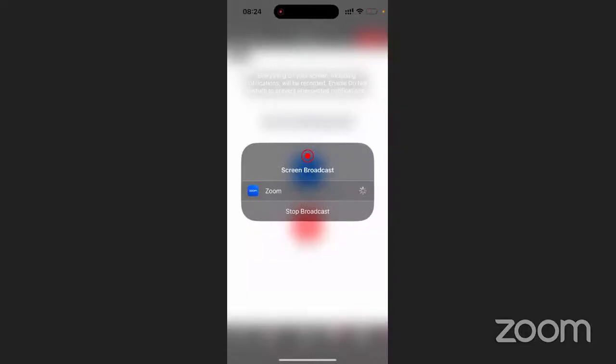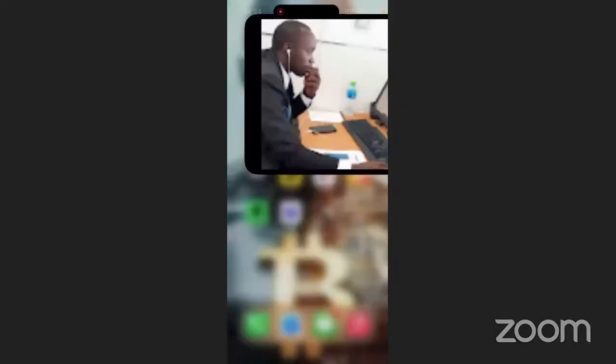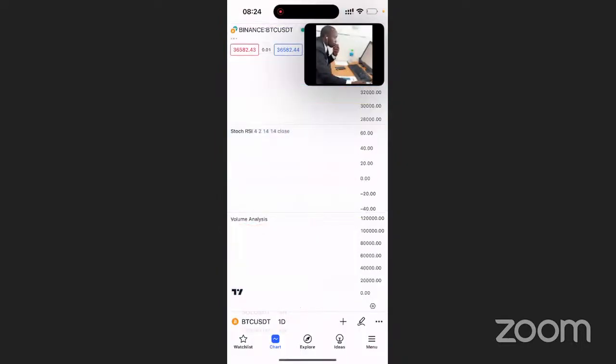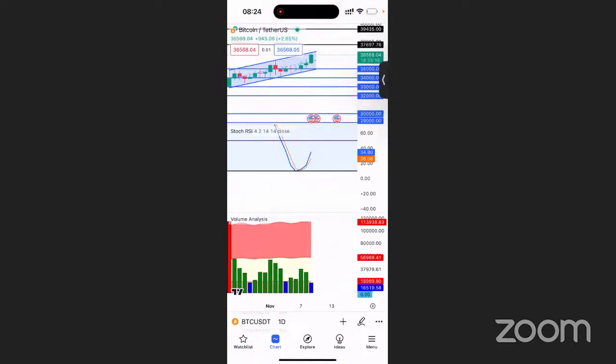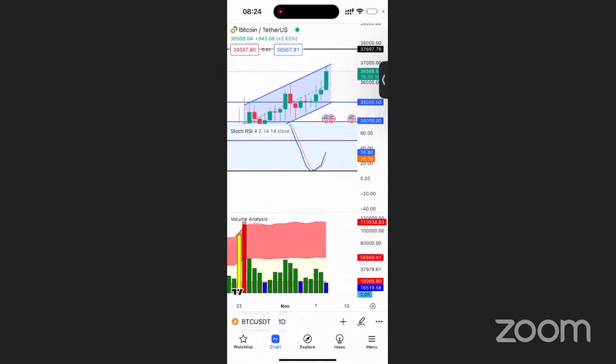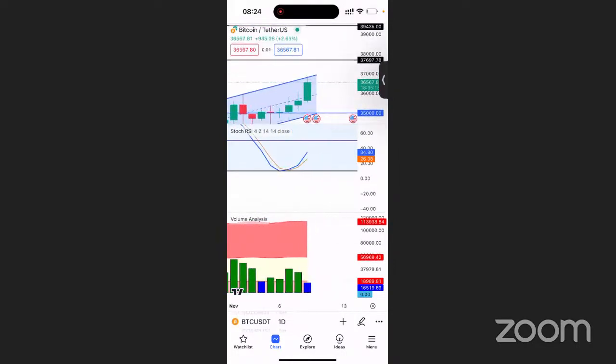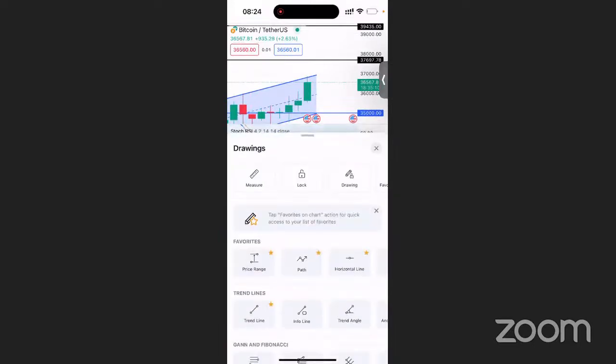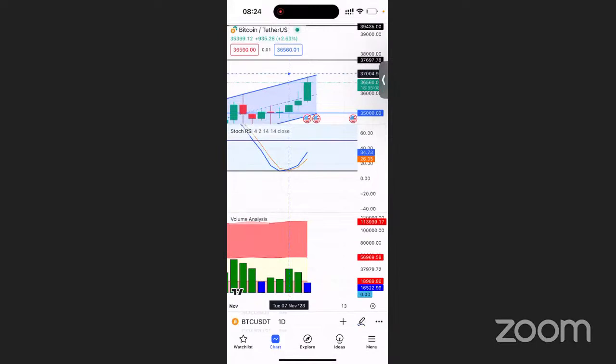After getting your signal, how can you find out your take profit? If you find the coin you want to trade, let me share my screen. So if you find a coin that is in line with what you want, for example, I want to trade Bitcoin, but now I would not trade it. I would wait for my breakout. So you come on this.